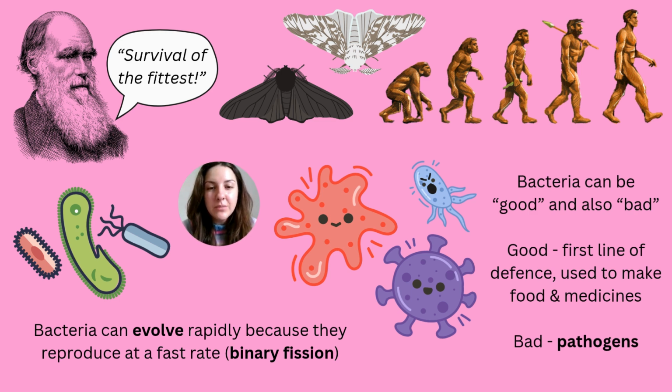So in terms of antibiotic resistance, we need to know a couple of key things, and this links really nicely to previous topics, especially evolution and Darwin's theory of natural selection. As a bit of a recap, Darwin himself came up with this idea of survival of the fittest, essentially that an organism can evolve or change over time, and this is dependent very much on the selection pressure, which is caused by the environment. This happens all the time. We don't even realize it.